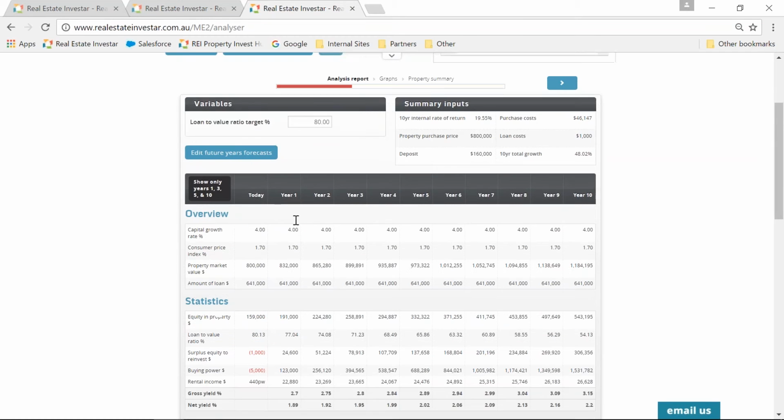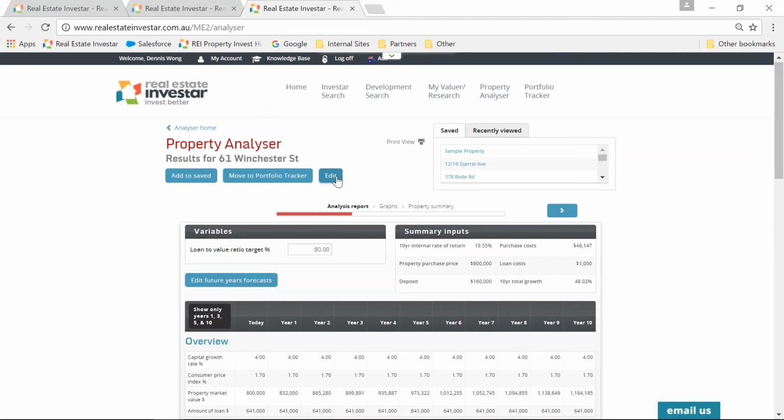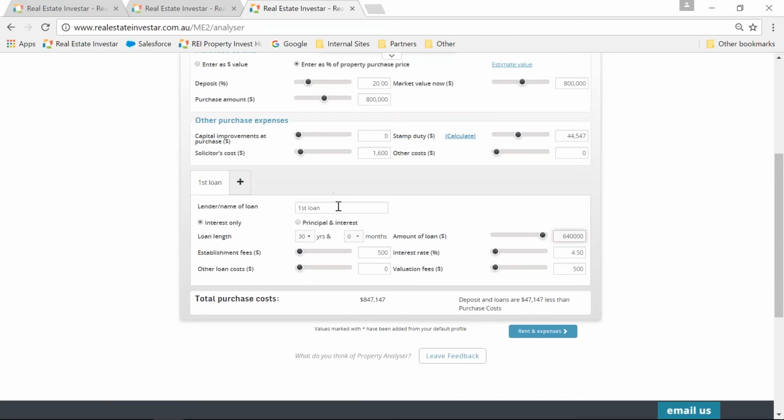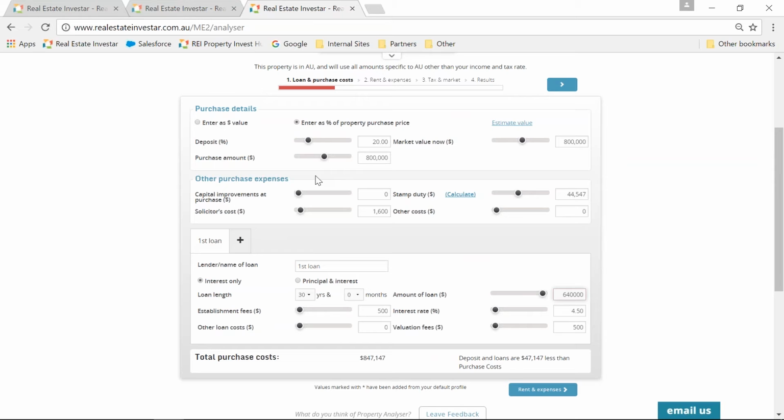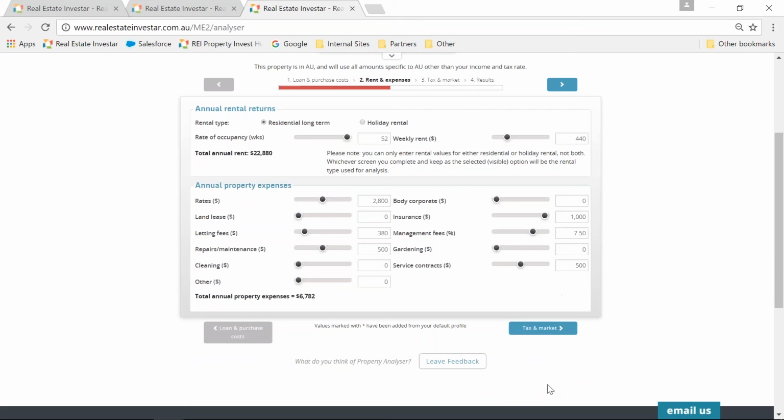So after you've done some research, and you want to analyze it in full, you can click on Analyze in Full, and it'll take you through to the Property Analyzer part of the tool, where you can update all that information. So you can see here, there was no rent advertised. So based on the advertised price and all the data that we've got access to, we roughly work out that for a property asking $800,000, usually we'll rent about $440 a week for that type of property.